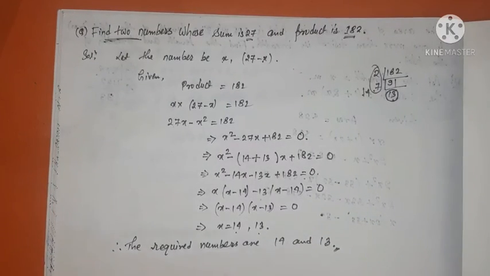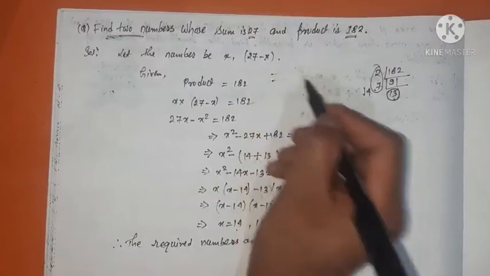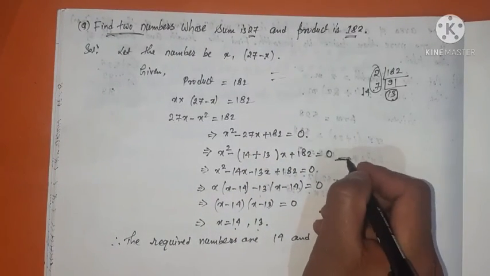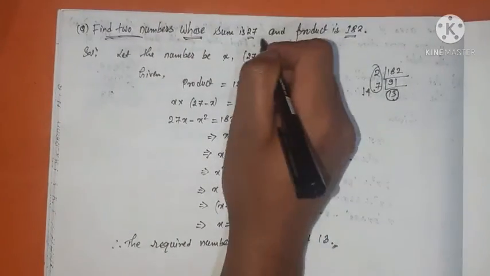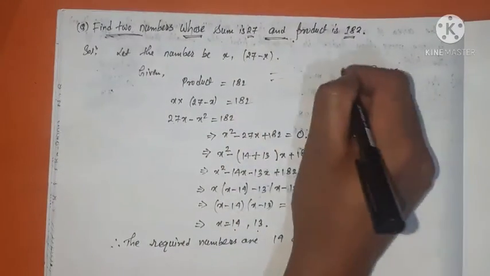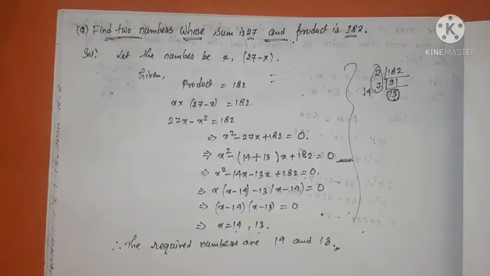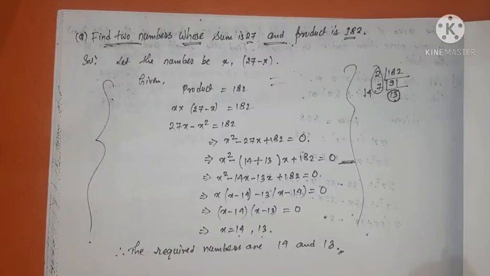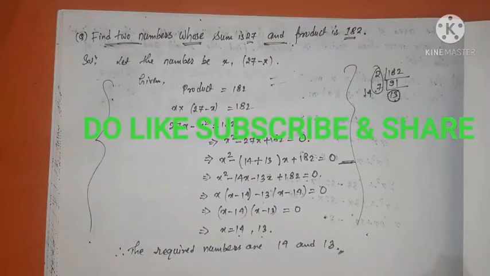So in this way, the concept of quadratic equations and the knowledge of middle term splitting or factorization can be used to solve real life situations or word problems in mathematics. Apart from this, there are many questions in your textbooks. Do try them, and if you have any confusion, you can ask me directly through our WhatsApp group.